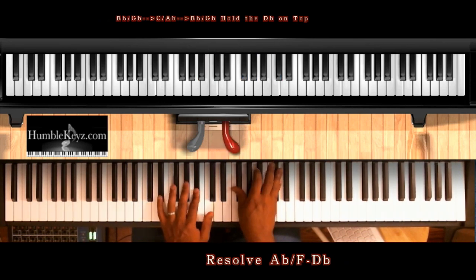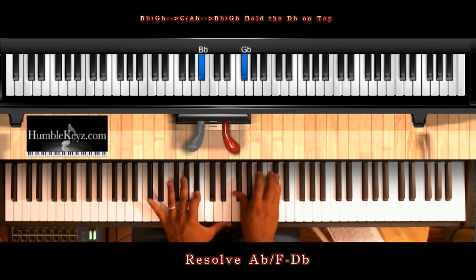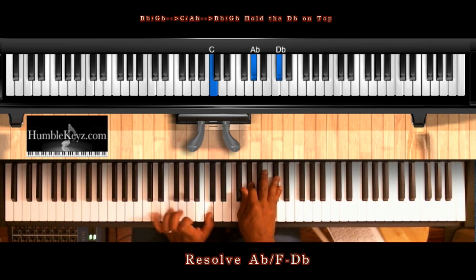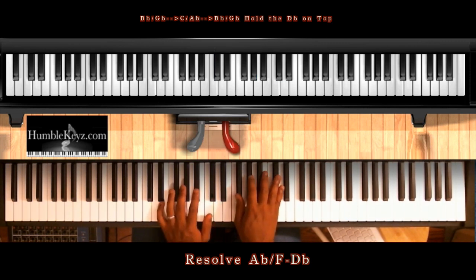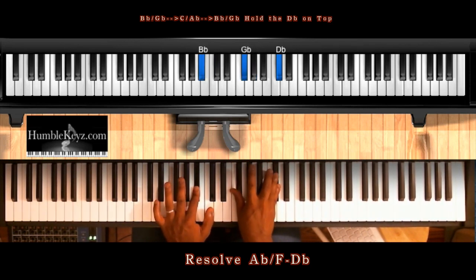So, we're going to start with the B flat in your left hand, G flat, and the D flat in your right. And we're going to move both. We're going to move the bottom two up a whole step. So we got a C in your left hand, and you got an A flat and a D flat in your right. Verse 2, and then go right back to the original. Show you that rhythm was.